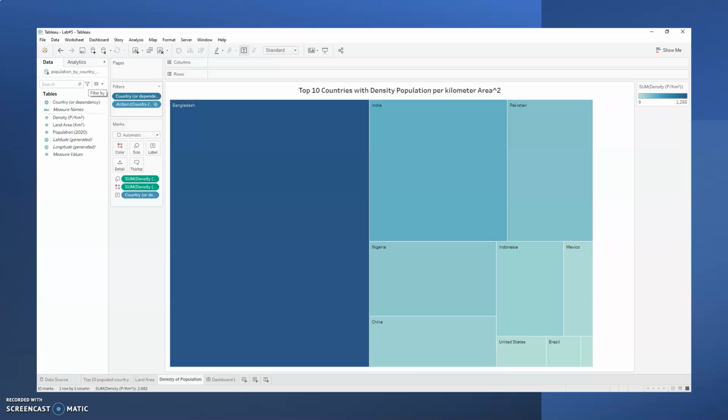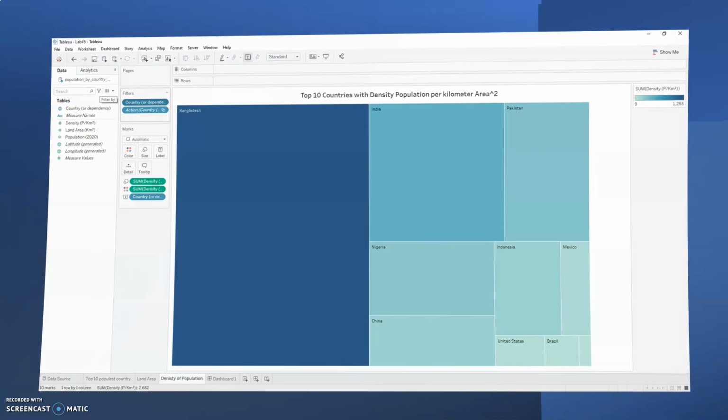It has more area but fewer people, while Bangladesh is a smaller country, but it has more people, and that's why it has the highest density, right?